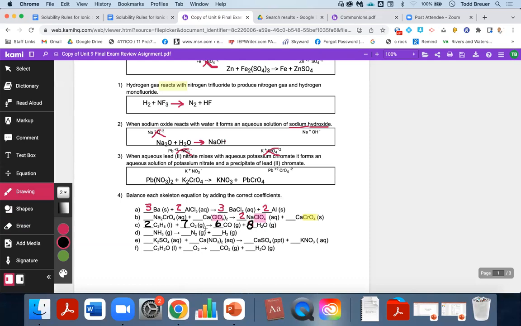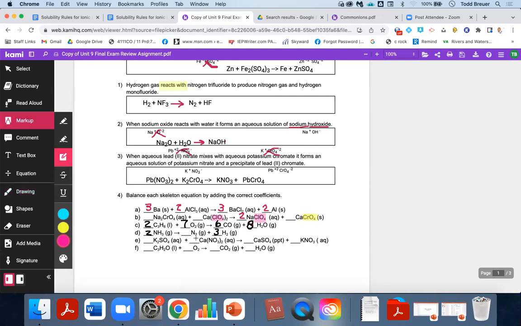Okay. Letter D, it doesn't really look like there's any particular strategy that works. So let's just do a trial and error method on that. So I see 2 H's on the right, but 3 on the left. So we want to try to get the H quantity the same on each side. So I know 3 and 2 will meet up at that value 6. So 6 H's on the right by placing a 3. 6 H's on the left by placing a 2. We just got to double check what this does to nitrogen. 2 N's on the left. Oh, there's already 2 N's on the right. So there we have it. Coefficients 2, 1, 3. That balances that one.